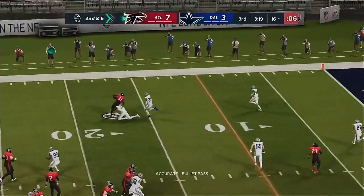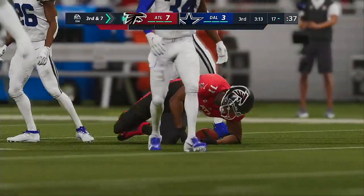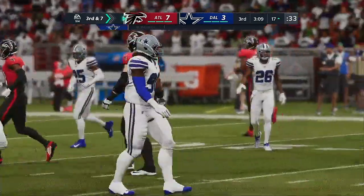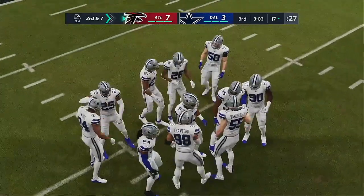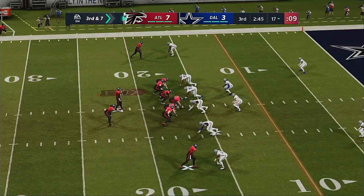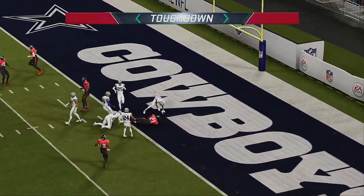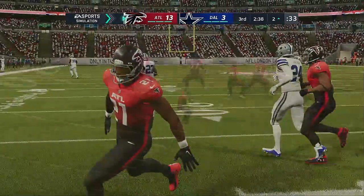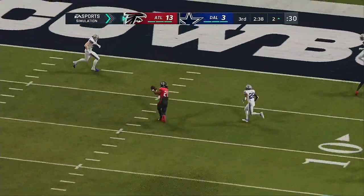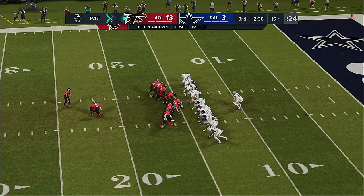Now they'll throw it with Ryan — complete to Jones, but that play gets blown up. They'll lose yardage back at the 17 — officially a loss of one. Now dealing with third and seven. That was a heck of a play there on the outside — as a corner, you've got to think all you need to do is slow him down so others can support. But in this case, he said forget that, I've got this. This will be caught at about the five, and he'll take it into the end zone — touchdown Atlanta! From 17 yards out and the Falcons will add on to their lead. Circle that drive — well executed to give them a cushion.